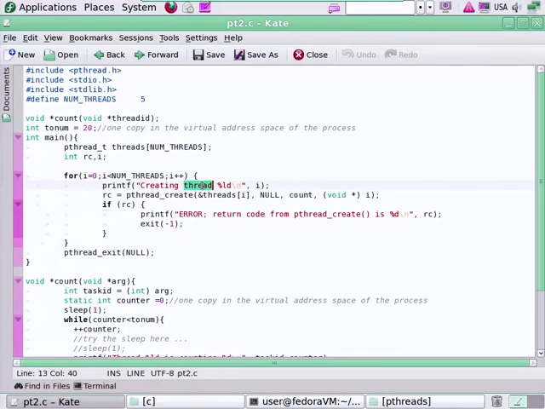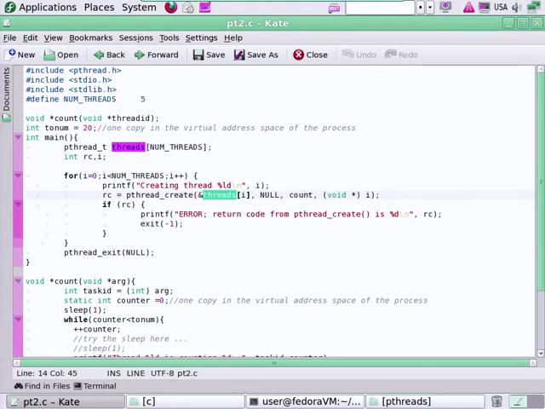In this loop, we are printing that we are creating these threads. Here we are creating the threads. And we need to pass the name of the method that holds the code for the thread, which is here count. So this is the method count, if you notice. This is what the thread is supposed to do. It is the body of count. And here I'm catching the ID of the thread, and I'm saving it in the array, which is called threads, of type pthread_t.